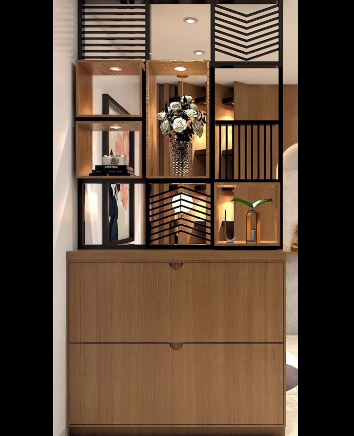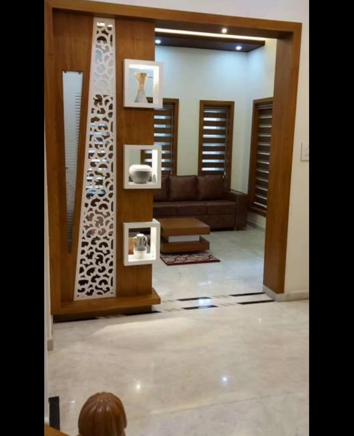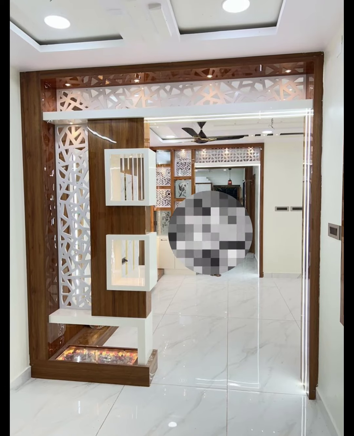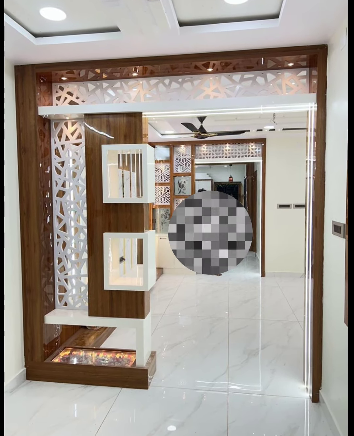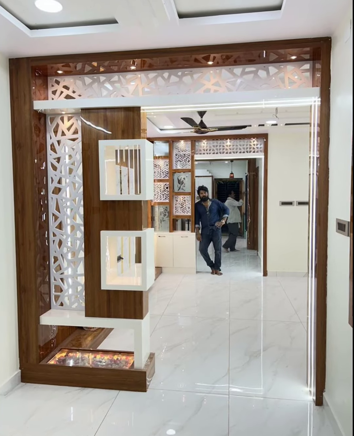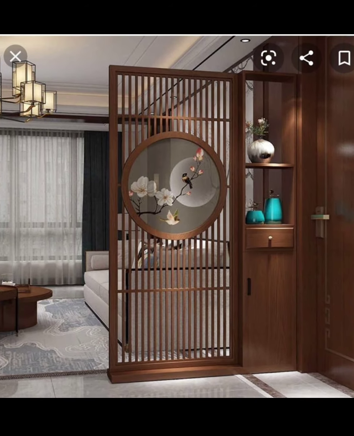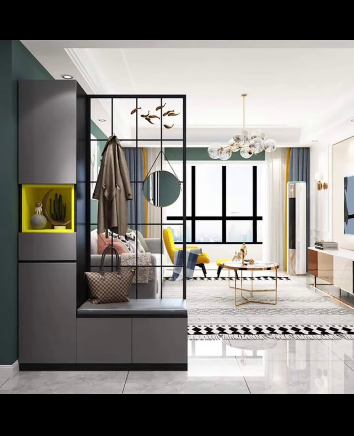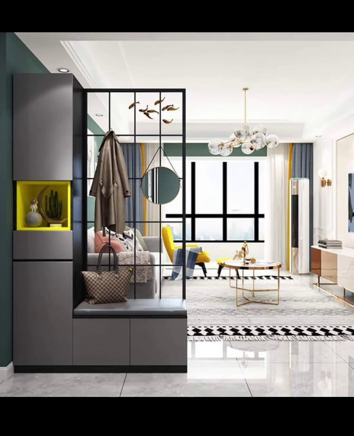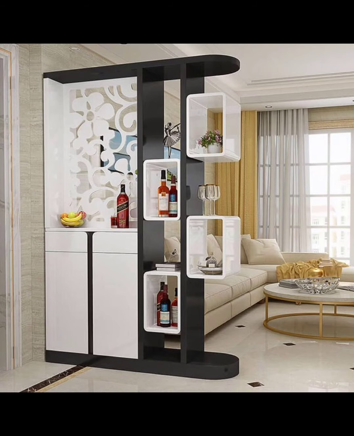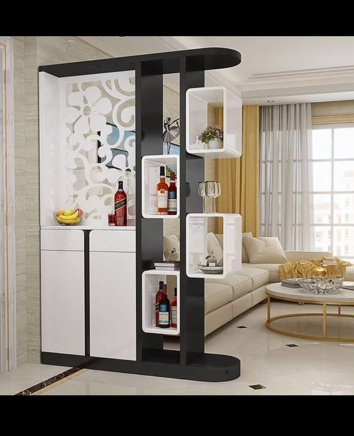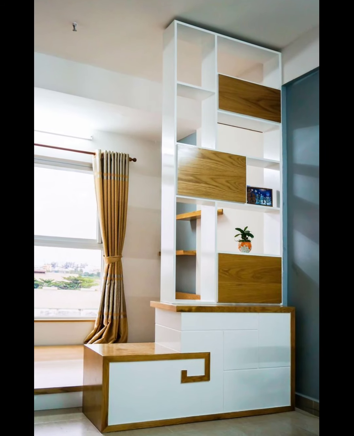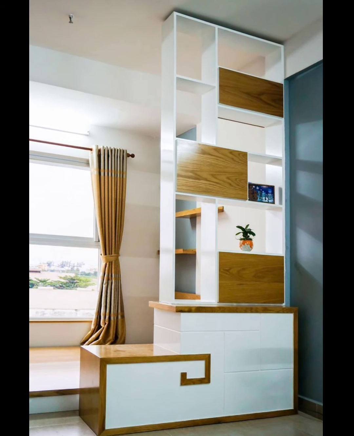Number 7. Ultimately, the success of a room partition design hangs on the user experience. It should enhance the functionality and enjoyment of the space while addressing the specific needs and preferences of the users. By prioritizing these aspects in room partition design, you can create a versatile, visually appealing, and user-friendly solution that enhances the overall quality of living or working environment.